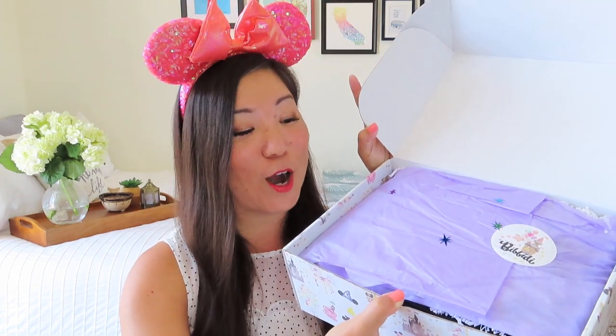All right, so let's get into it. So here is our spoiler sheet. It also matches with Duffy and Friends, and I don't know those characters very well, but that's okay. And then we've got our purple tissue paper and all of our fun star confettis, which are always nice and always get all over the ground, and you find them weeks later, and that's fine. And it's always super duper packed with foozles, which is also great. And I'm already seeing that I'm going to have to do an ear change, which doesn't bother me.